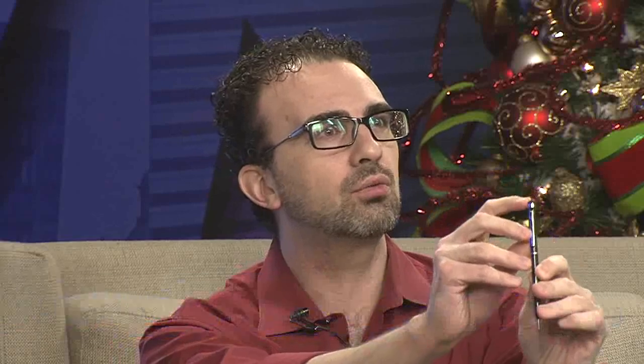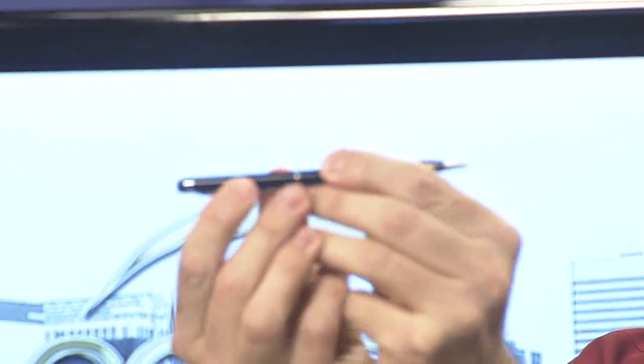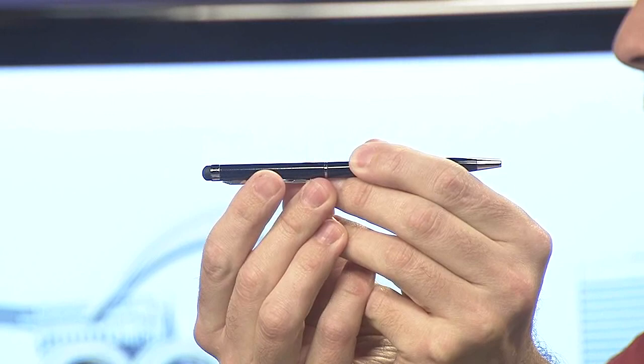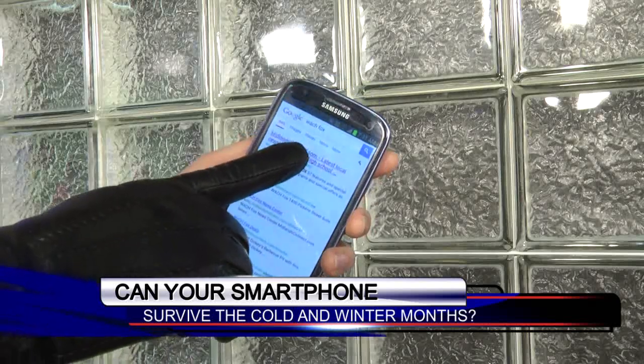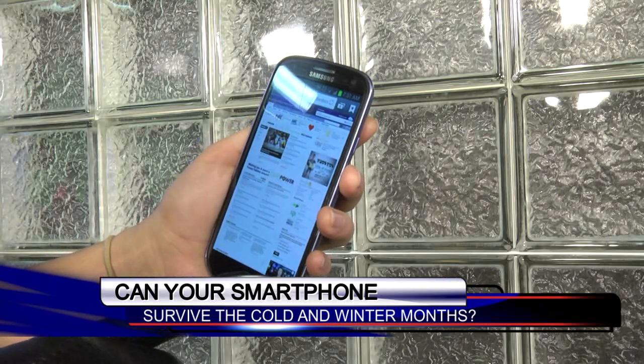I also brought this little pen — there's a little eraser-like tip and that actually is a capacitive substance that allows you to write on the screen with it. I've also seen a really cool capacitive paintbrush — like in that Microsoft Surface commercial where the little girl is painting. You can buy that for about 20 or 30 bucks. But these gloves — I got these as a Christmas present and everybody tells me they're awesome, they're the best thing in the world. In South Carolina you need them for about a week, but in the rest of the country these really are a must-have.